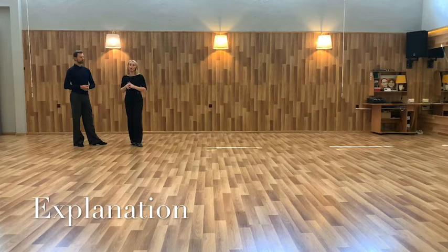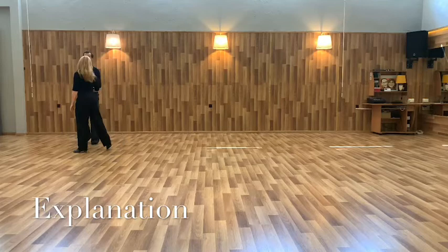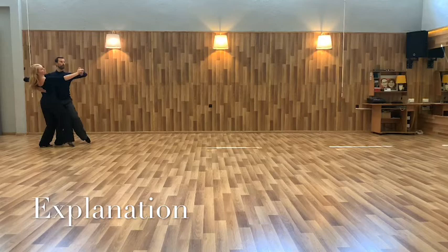Okay, let's move to the last step. So the last step is the follow-away ronde. So we start this step in promenade position. Let's go this way from that angle first. So we go from promenade.